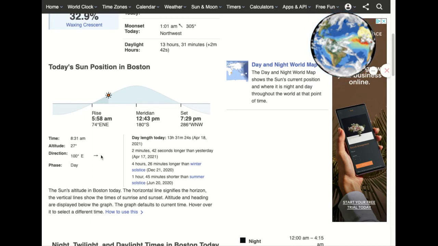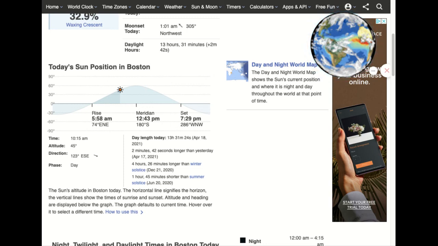So what if you're checking this website later and your measurement was from earlier in the day? Well, you can just drag your little sun around to the time that you took your measurement. So you can see as I drag the sun, the time value down here, ooh, I guess I have to hold it, time value changes. So drag it to match the time that you took your information, and then check the value of the altitude there, which is the angle of the sun in the sky, and see how close you got.